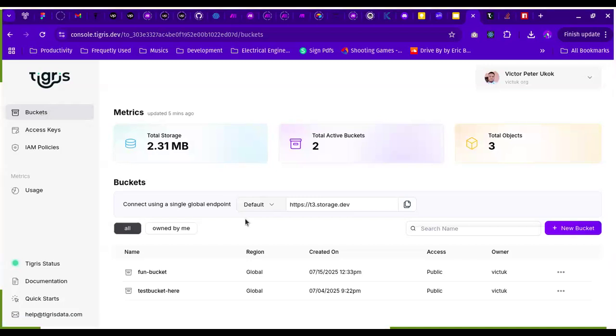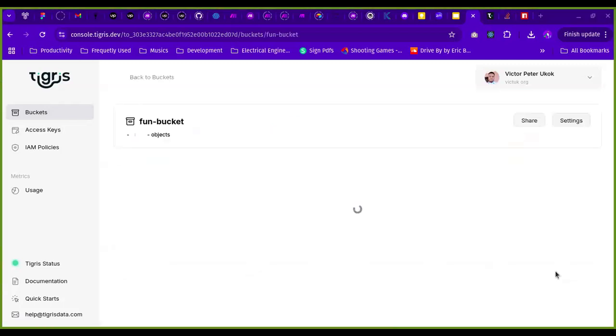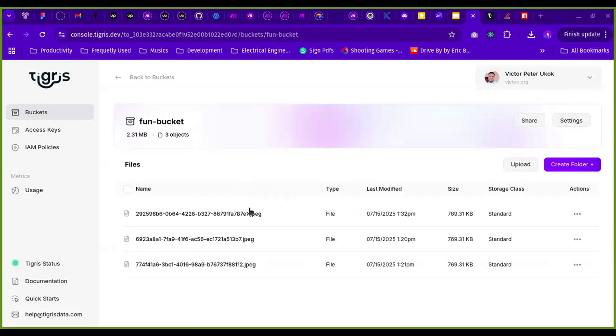So this is the fun bucket. Once you click on it, you should see the objects. We have 3 objects in this bucket, which means we've been able to upload 3 files to this bucket. This one, and this one, right?